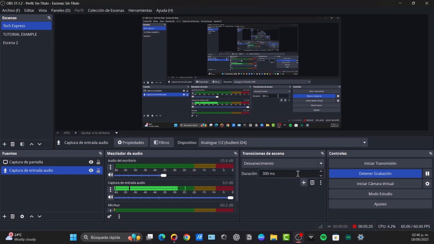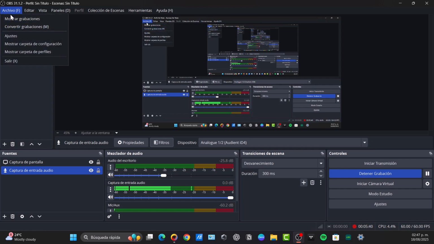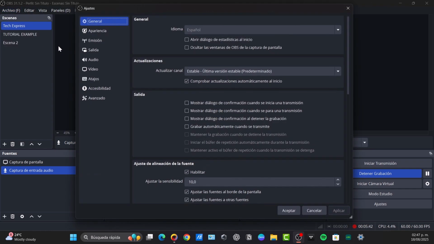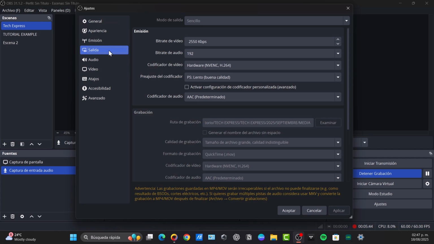And there we go. So when you're ready, go for the right section that says start recording. The upper side is for starting a transmission. For example, you are willing to go live somewhere else, but in this case you want to record a video. So we have now set up our video, we have now set up our audio, we have configured my recording settings, and we can focus here into the upper left corner and focus for settings, so we can go for output.